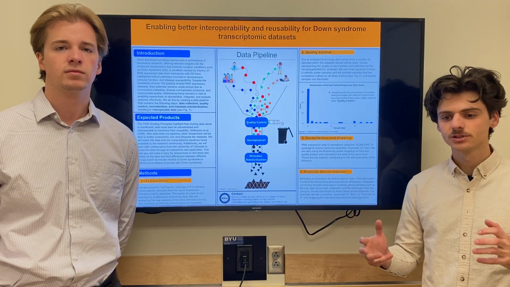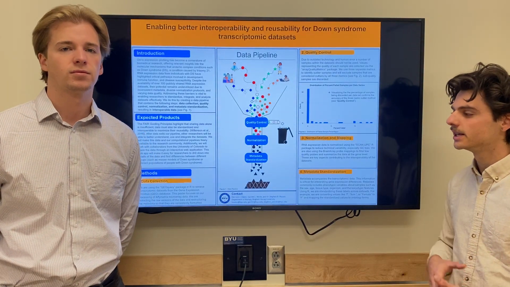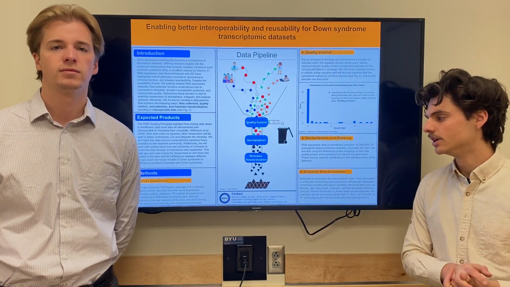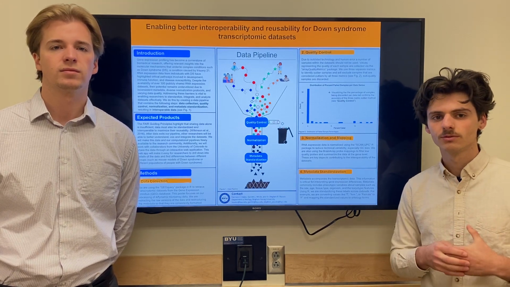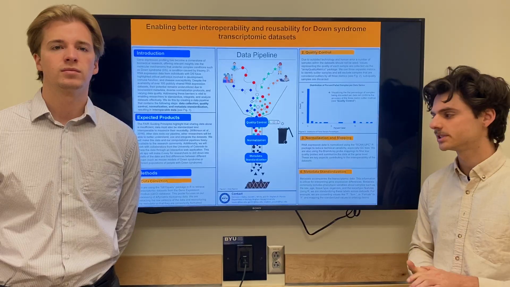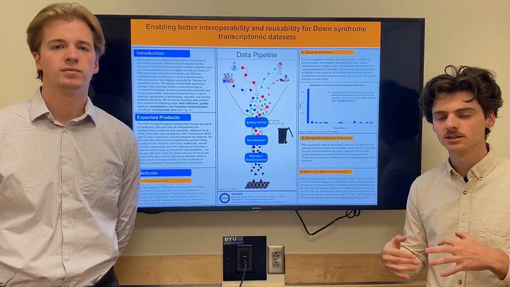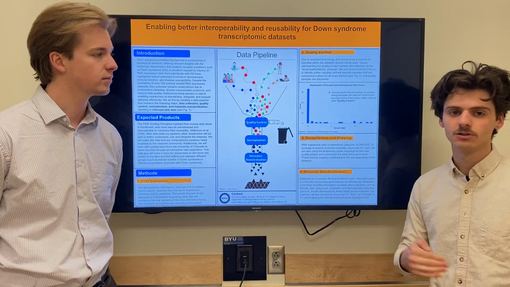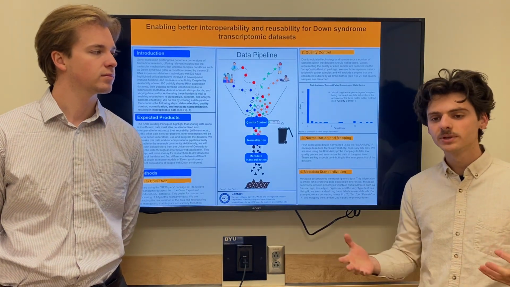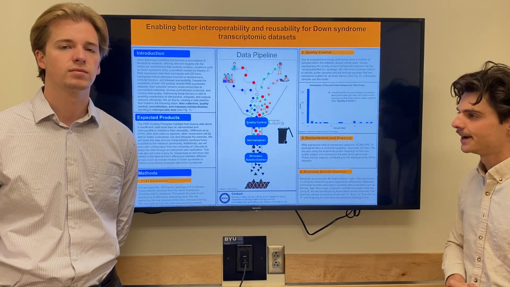Yeah, so the first step is data collection. And as researchers from different places are collecting their data, they often make their data available on the Gene Expression Omnibus. We are using R for our research, and R has a specific package called GEOquery. GEOquery can access these data sets that are on Gene Expression Omnibus and can download these data sets. So after we download the data sets, we then move on to quality control.